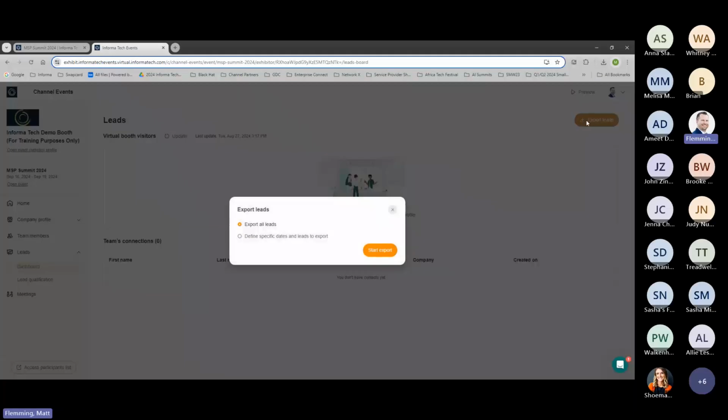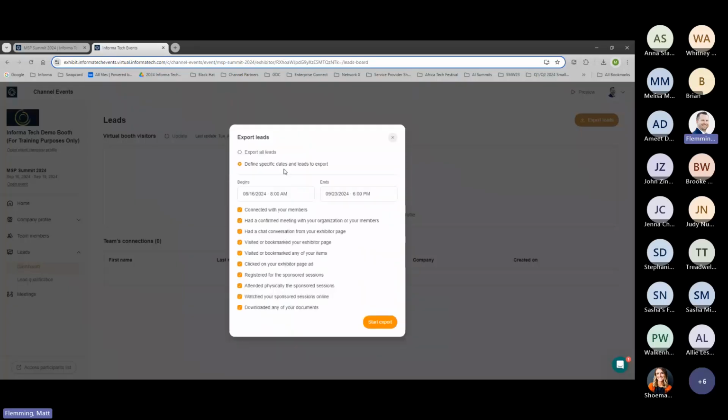So at any time, you can go and export your leads, whether it be pre, during, or post event, and it'll all show up in real time. You can go and click export all your leads, or you can define a specific date and or leads to export. So the different categories you have is connected with your members. So again, that is a connection request within the app or a badge scanned.